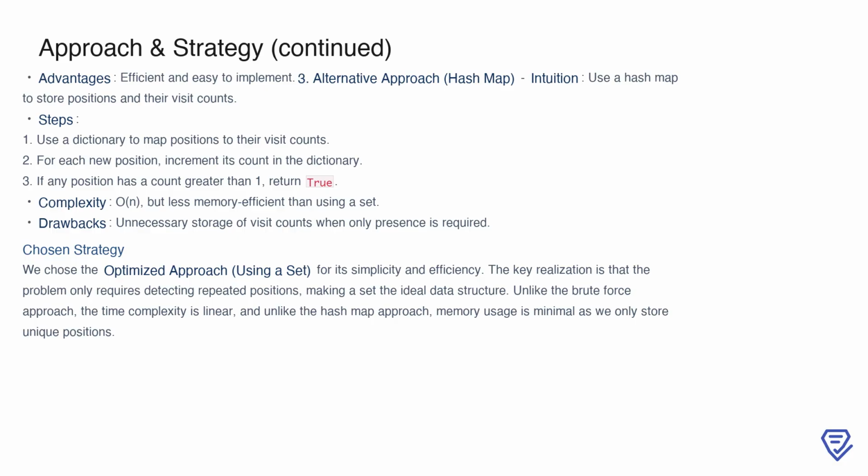While this method also has a time complexity of O(n), it is less memory efficient than the set-based approach because it stores unnecessary visit counts. The simplicity and minimal memory usage of the set-based approach make it the preferred choice for this problem. By focusing solely on detecting repeated positions, the set approach avoids the overhead of storing additional data, while still achieving linear time complexity. This balance of efficiency and clarity is a key advantage.